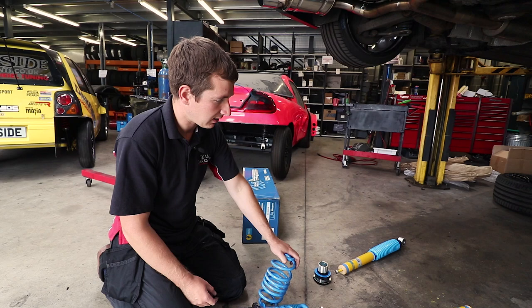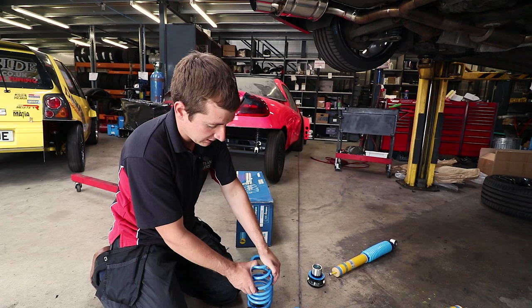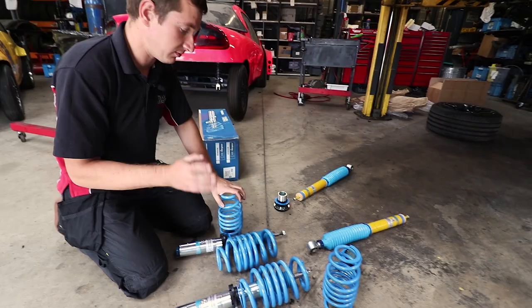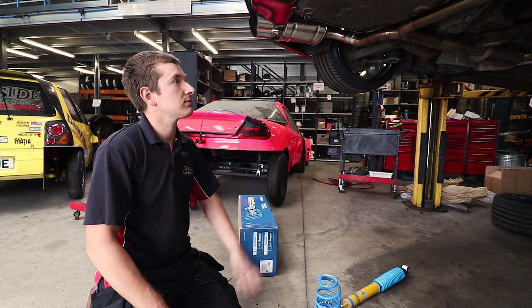I'm assuming, just looking at them, the rear springs are softer, which is not a bad thing. And I think the fronts are going to be very, very similar. But let's not get ahead of ourselves. Let's see how we get on. And you can see Paul throw all this together, and we'll get it on alignment again. Make sure it's somewhere near.